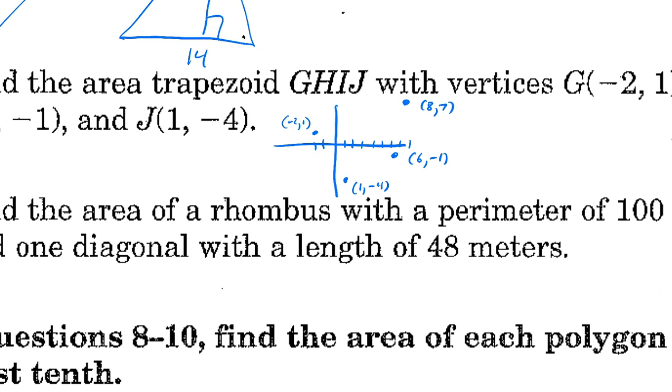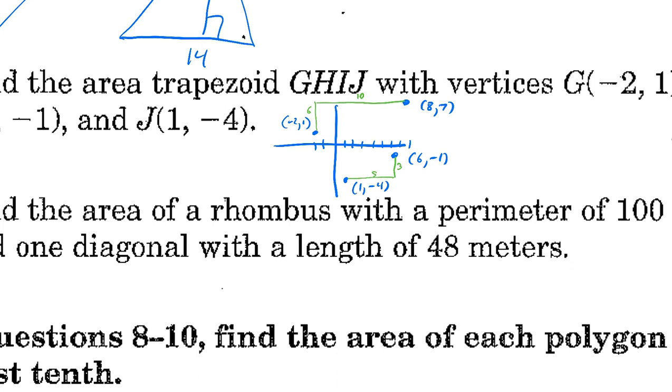So what I'm going to do is I'm going to go, I went up 6 and over, right? So yeah, up 6 and over 10. And then over here, I went over from 1 to 6. So I went over 5, and I went up 3. And those are the same slope, right? It's just doubled.